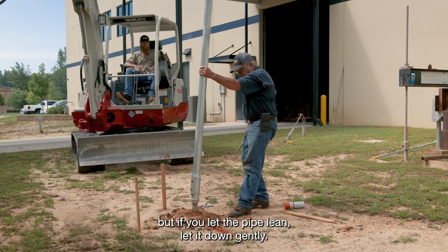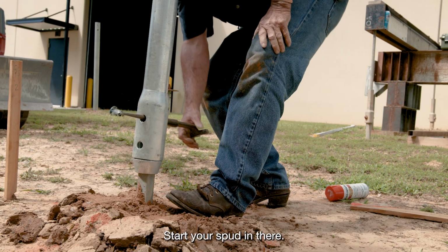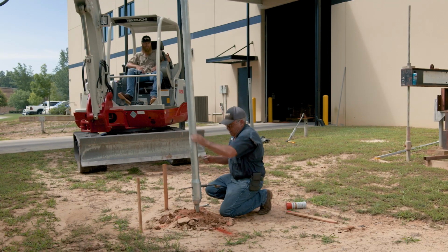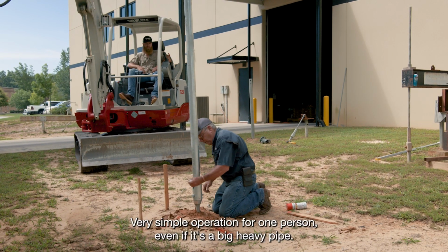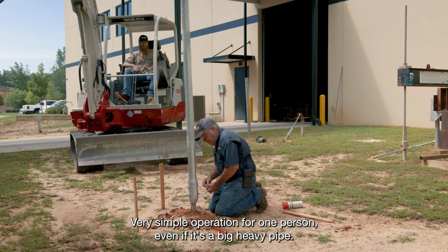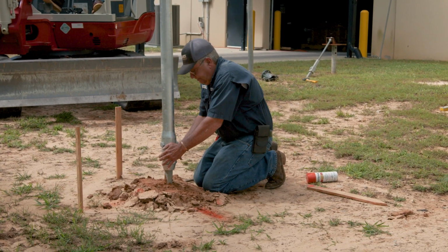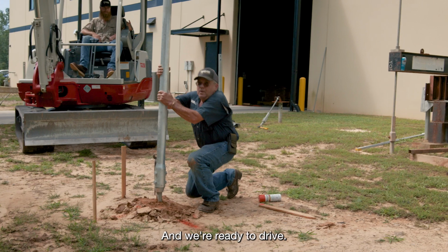But if you let the pipe lean, let it down gently, start your spud in there. Very simple operation for one person, even if it's a big, heavy pipe. And we're ready to drive.